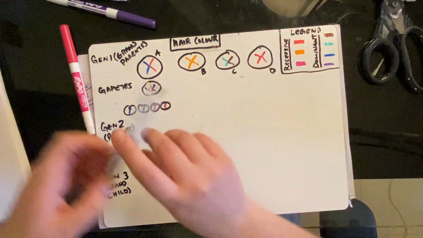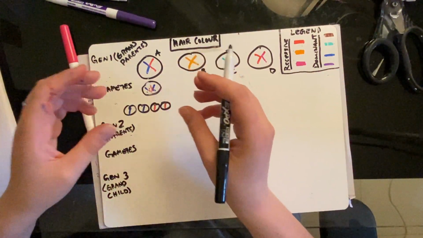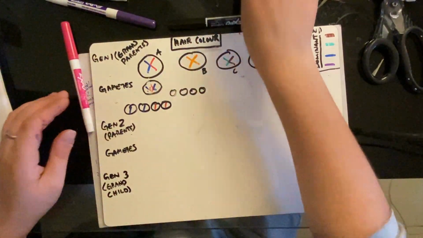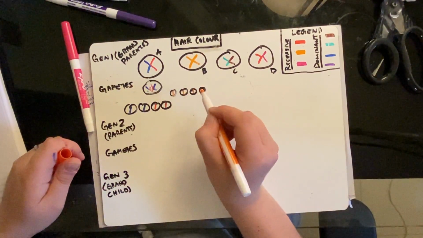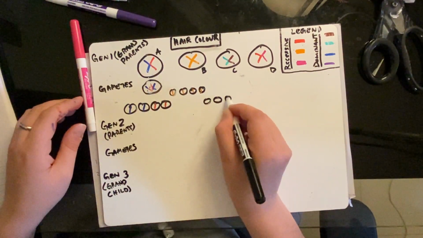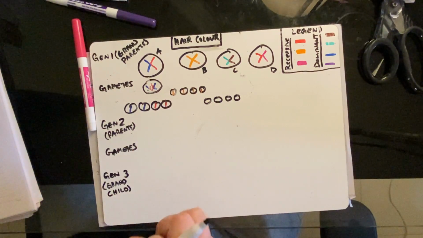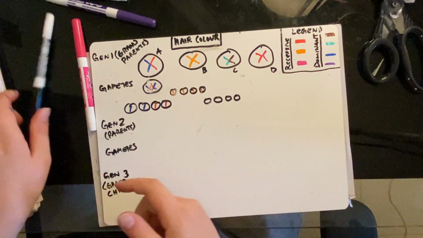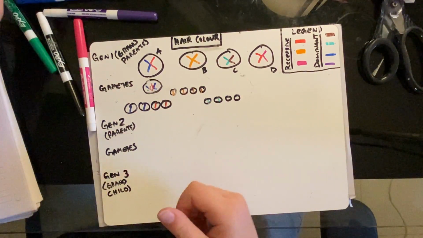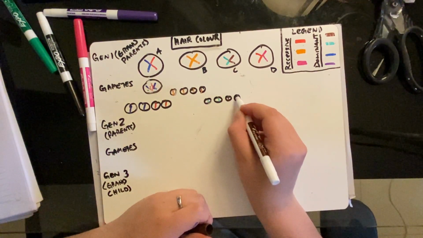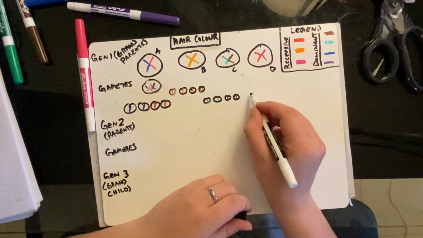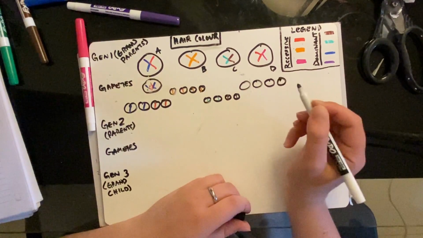So, for this guy, this is going to be easy. If it splits and it's all orange, and then it splits again, it's still going to be all orange. So, 1, 2, 3, 4, and this guy is 1, 2, 3, 4, like that. Not very accurate drawings, but that's fine. Then we have 1, 2, 3, 4 for Grandma Carolyn. And she's going to have 2 gametes that have green chromatids and 2 that have brown chromatids. And then Grandpa Don is going to have 1, 2, 3, 4 gametes.